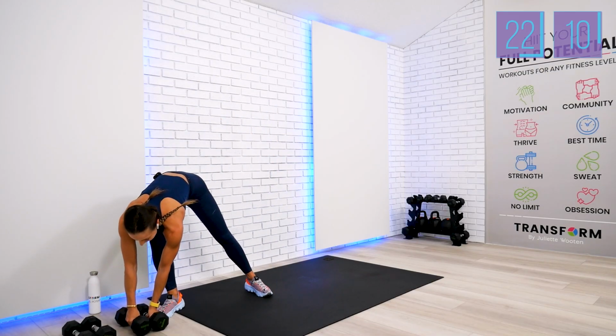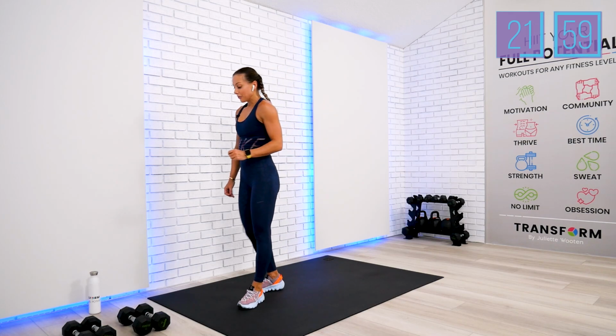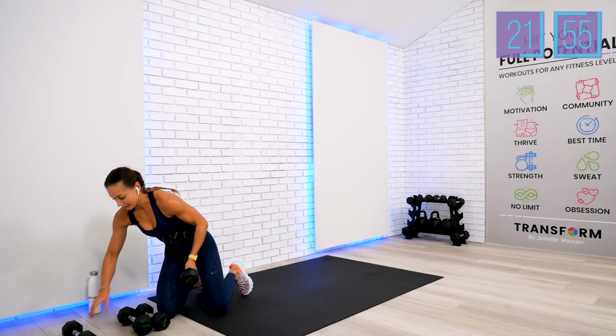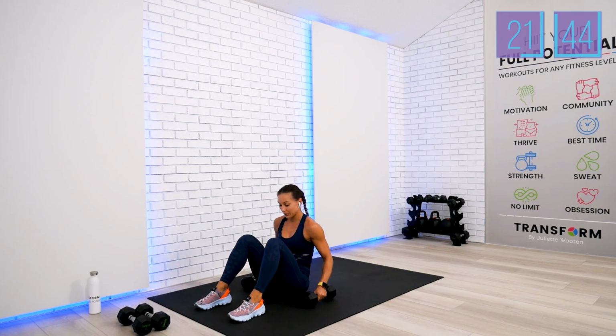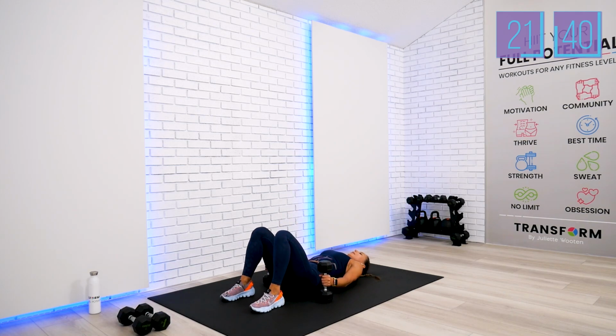All right, for the next exercise, take a look at the quick demo, guys. This is your chest fly pike crunch combination. If you can do your pike crunch with straight legs, great. If not, it's not a big deal, downgrade to bent knees. If you can't do that either, just keep your feet on the floor and work on your chest fly. Let's get ready.